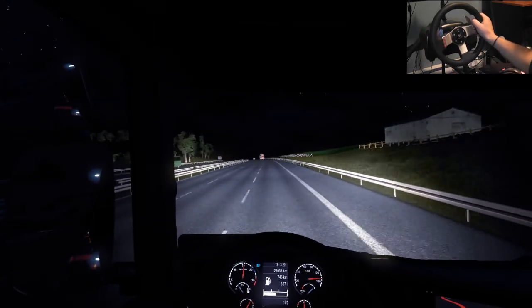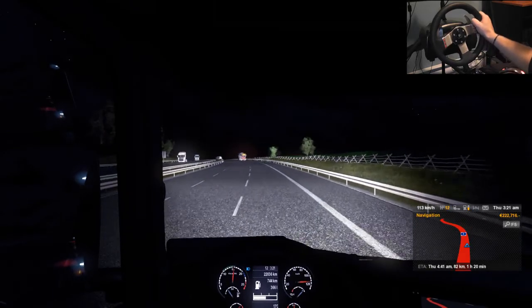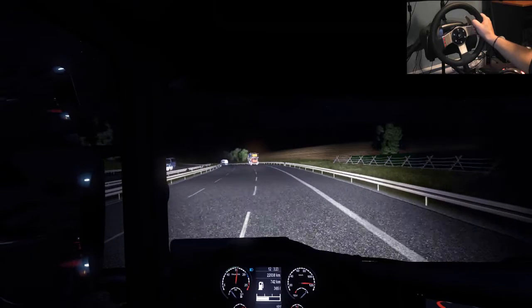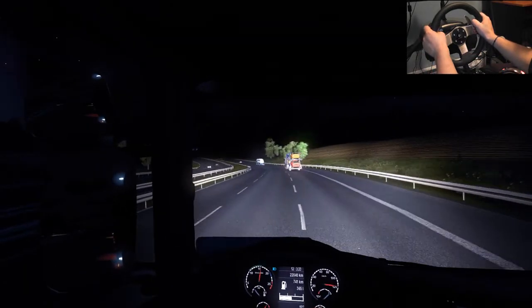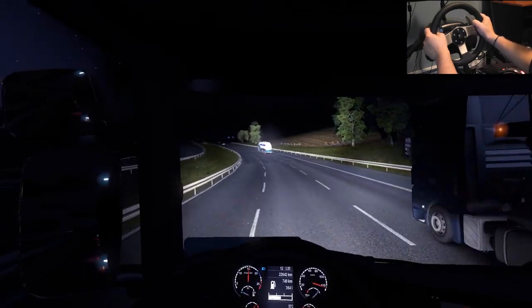Doing on time here. Let's check our ETA. Oh, we're only an hour and 20 minutes out. 4:41 a.m. is our estimated time of arrival, so it looks like it's going to be a night delivery. Stock those stores with Red Bull when everybody wakes up. Get their day going.